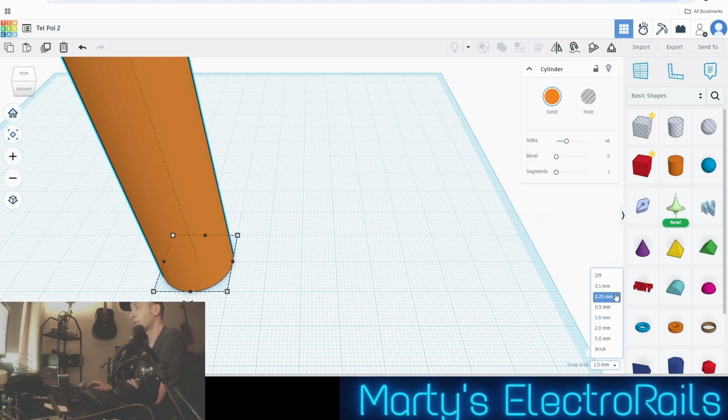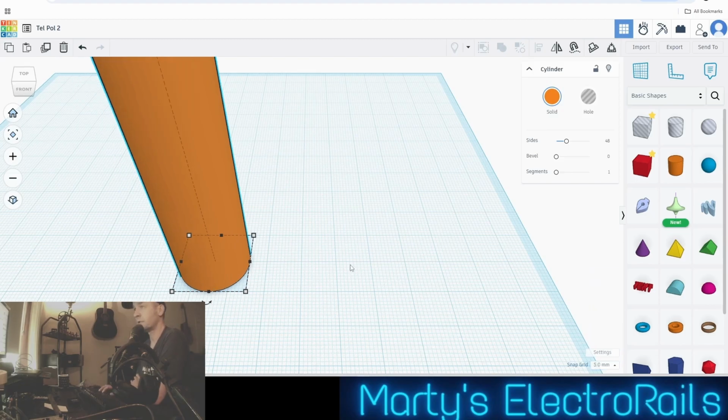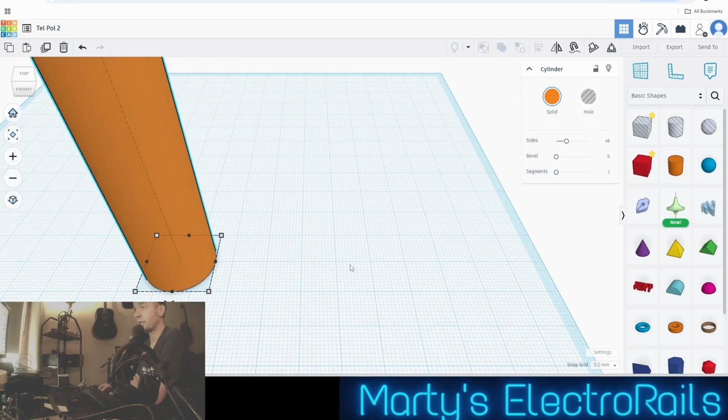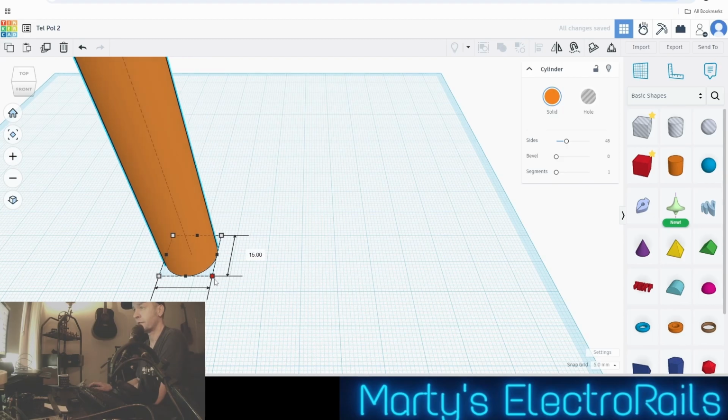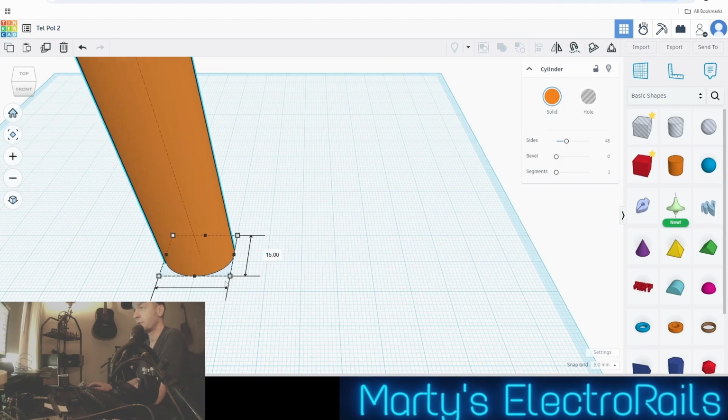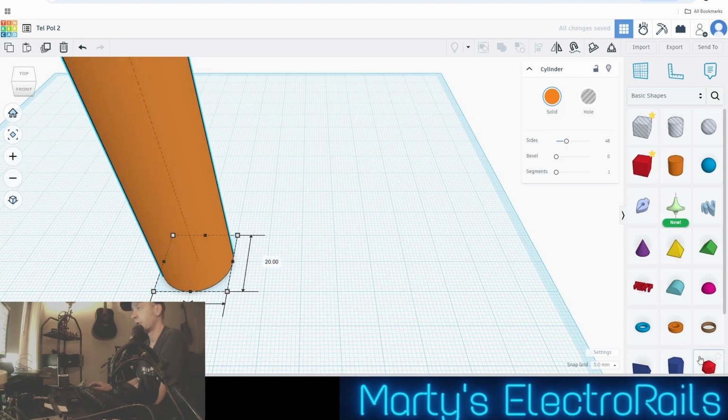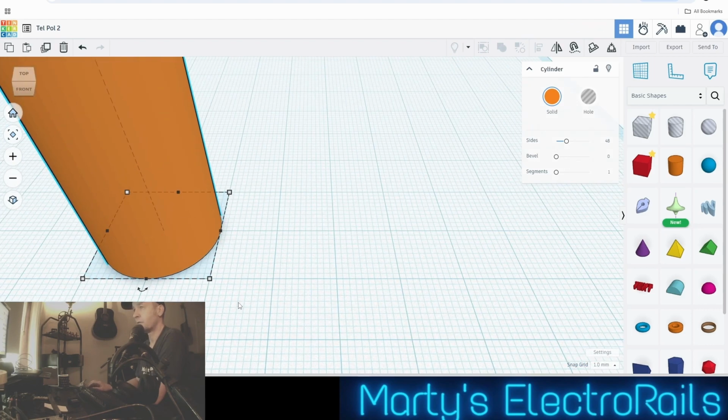Down the right hand side you have your snap to grid. If you need to move it 5mm left and right, you can, and obviously this all snaps to 5mm sections. I like to start off just with 1mm.